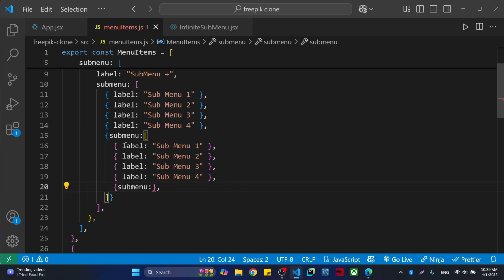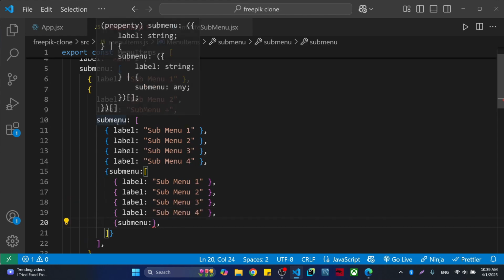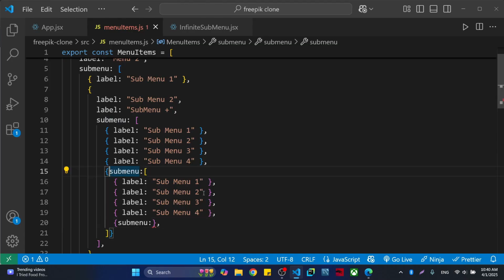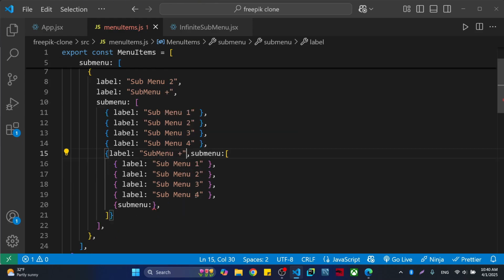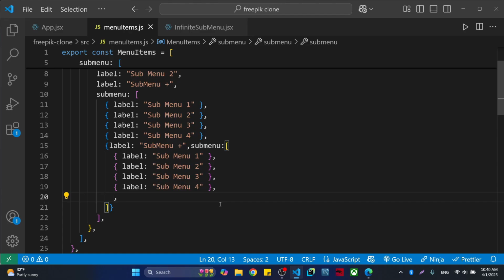Maybe label submenu. Okay, I need label and submenu, submenu, and then we have submenu. We have submenu, and in submenu we have different menu. Okay, now what I'm going to do, delete that one. Yeah, and you can see that 1 level, 2 level, 3 level, and 1 level, 2 level, 3 level.